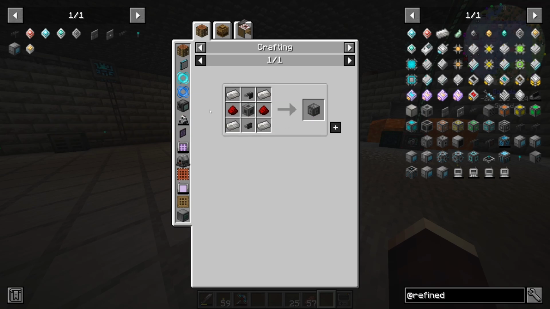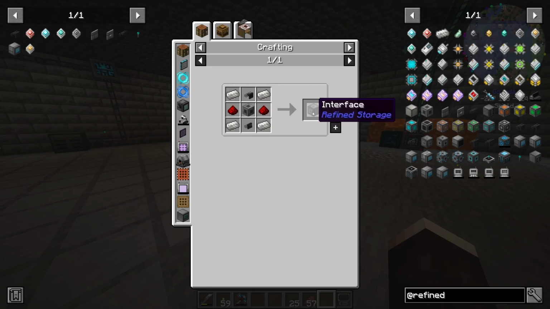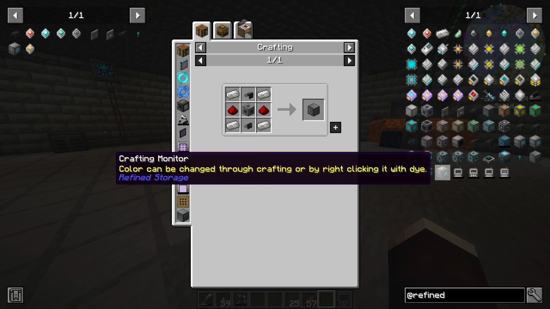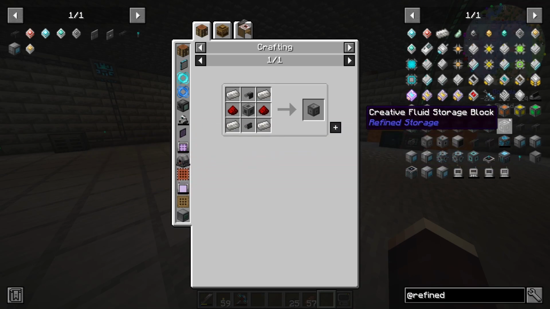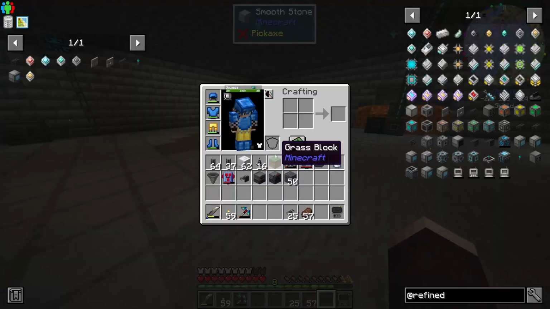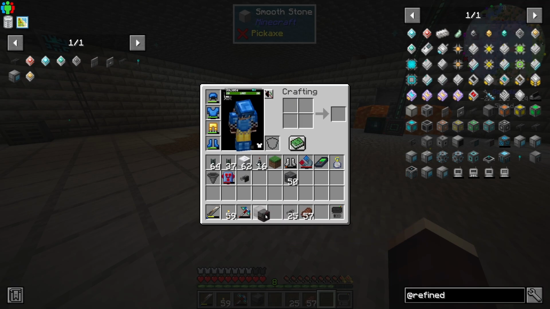Now, I haven't actually ever gone this far. We can use the interface to interact with these items, and I think we should be able to set filters and a bunch of other things with it. We are all going to figure that out together, because I personally have no clue. I think that's what we want, right? The interfaces? I think the interfaces is what we want. So we want to make a couple of these. Smelting factory, enriching factory. Enriching factory is the one I want.